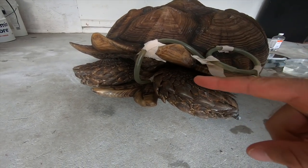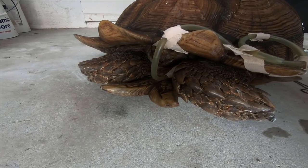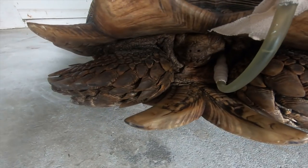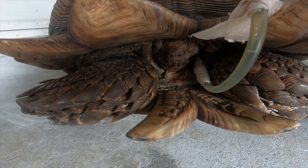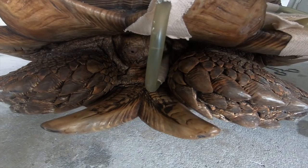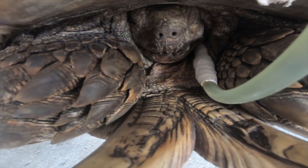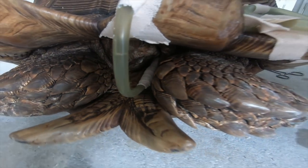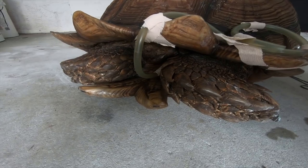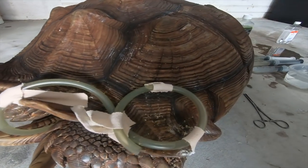Now, the first time he did it, we used a smaller diameter tube, and unfortunately some of the critical care, which I'll show you guys in a moment, it's kind of a liquid food that I mixed up, actually got impacted in the tube, and so we had to remove it and put a larger diameter tube down his throat. He can still move, he can walk, he's been walking around, which is good, his eyes are open, but there is an actual suture around this tube as it goes through his neck and into his stomach.